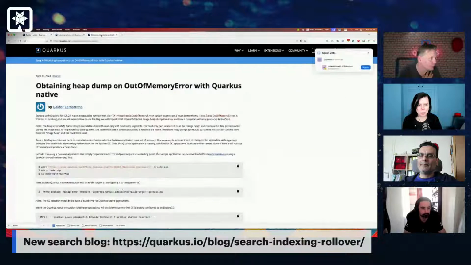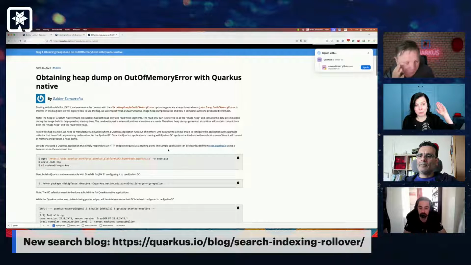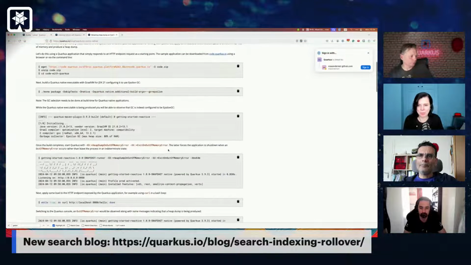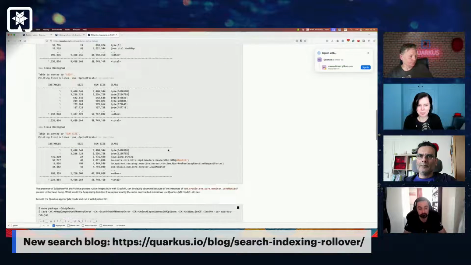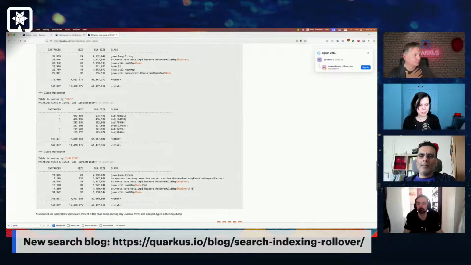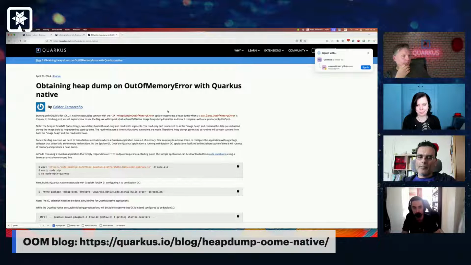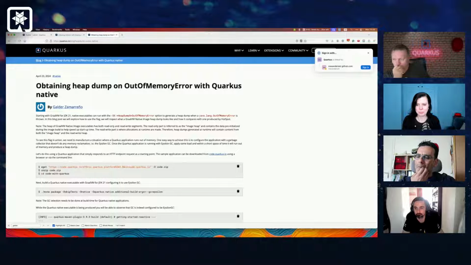And then there was one more as well. Yeah. So from Quarkus from GraalVM for Java 21, you can get an out-of-memory dump if you go out of memory, which is always useful for diagnostics. And so Galder's written up a nice set of instructions on exactly how it works and what to do. No, and this just means you can investigate what's the stuff that's causing it, right? Which can be different from a native image versus JVM mode. So yeah. Cool. But try out the search and read the blogs. Those are good.